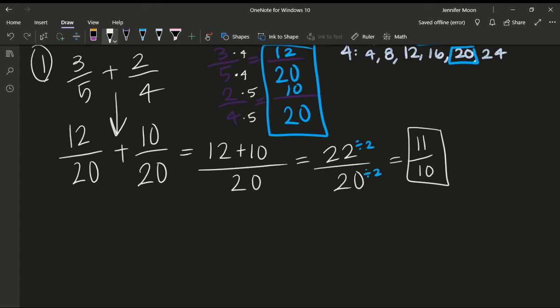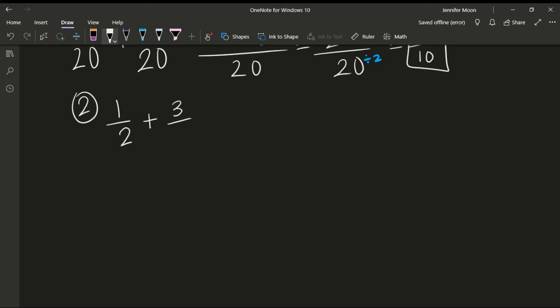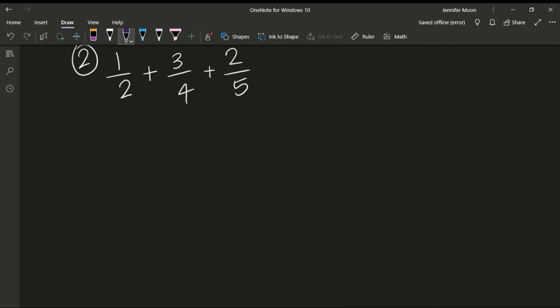Okay, let's do one more. For this example, my nose is running, I'm sorry. We have 3 fractions that it wants us to add, and they all have different denominators. Because they all have different denominators, they're all going to be rewritten. So I'm going to write my 1 over 2, my 3 over 4, and my 2 over 5, right? I know I'm going to rewrite them. It's still going to be equal, but it's just going to be larger.